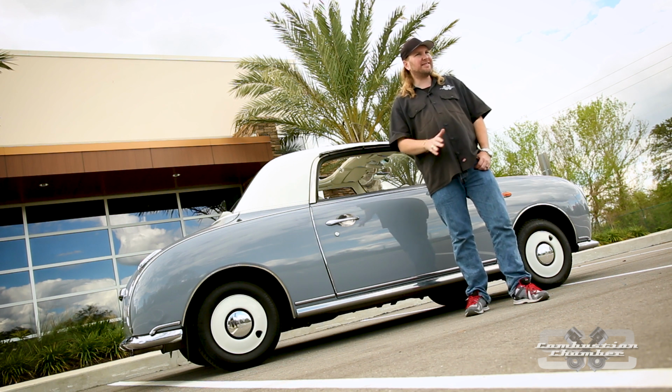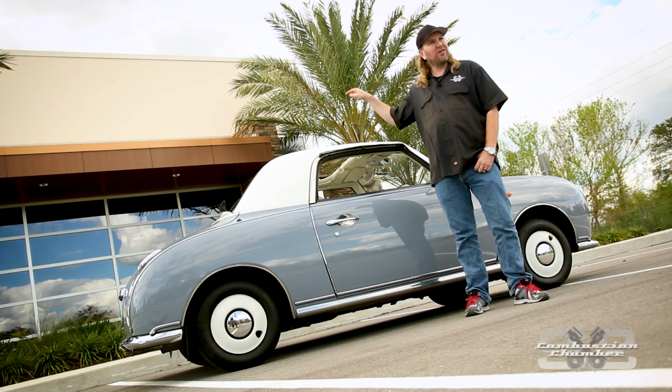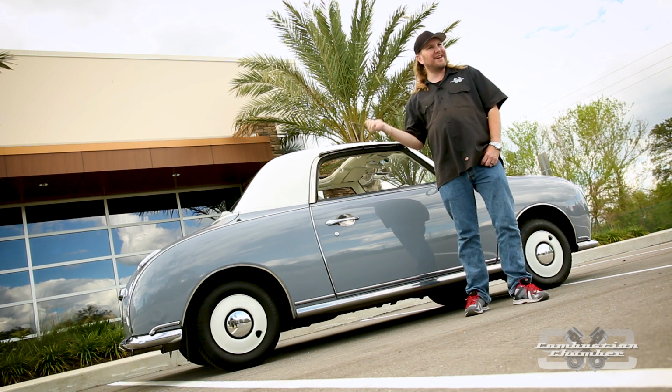Driving this Nissan Figaro today was really awesome. It was a lot of fun. You know, this car is not a speed demon. It's not designed to be that way, but it is still a fun and comfortable car to drive. It's eye-catching, it's unique. I love this convertible top here, how it slides all the way to the back like that. It's just a cool little car. And I want to thank Eric and his family for coming out today and letting us share this car with you. And that's one of the things I really like about having this show, is that we get to drive all kinds of cars, but then we get to find really unique oddities like this, and it's a ton of fun, and I hope you enjoyed it.